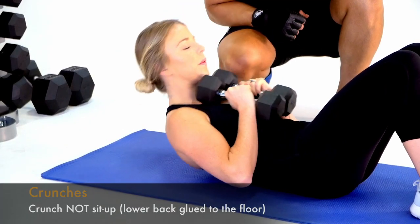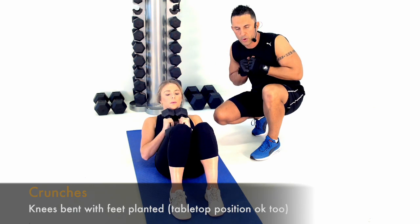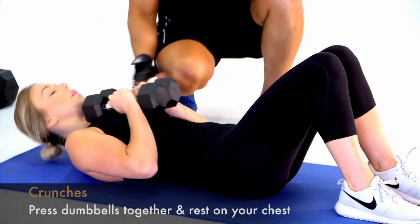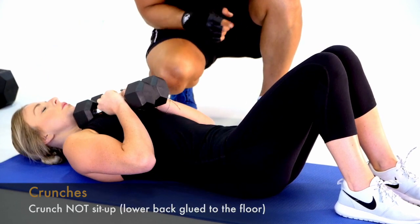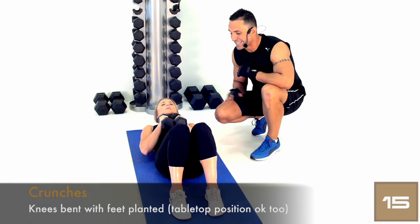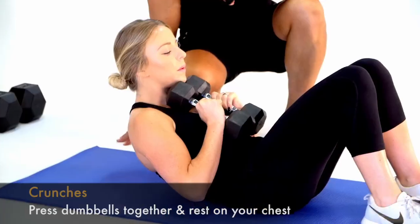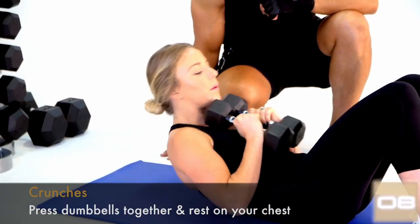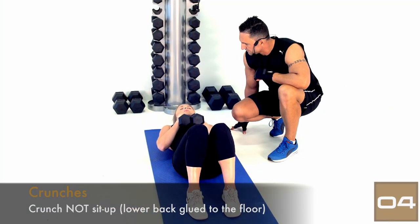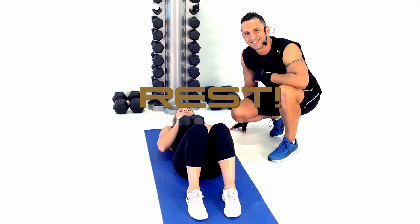Let's keep working. Now, having a set of dumbbells like that right on top of you is a really good idea because it's going to stop you from breaking form. So you can see we've got perfect movement here. The lower back can't lift off the floor in this position, which is excellent because that's how you want to do it. Let's keep working. Let's go for three more repetitions. And you're done.